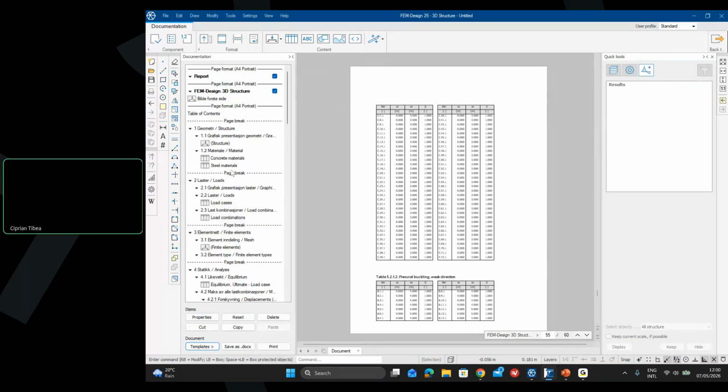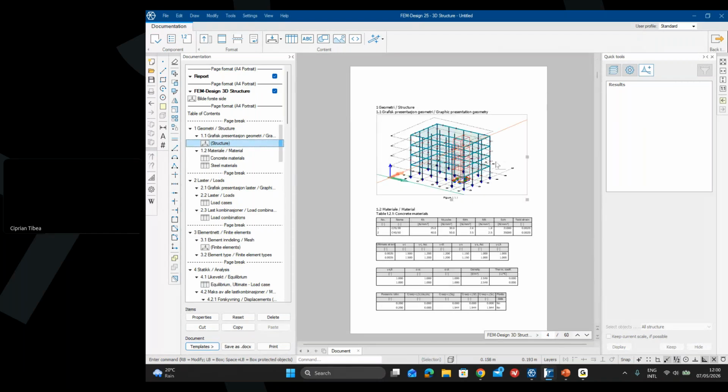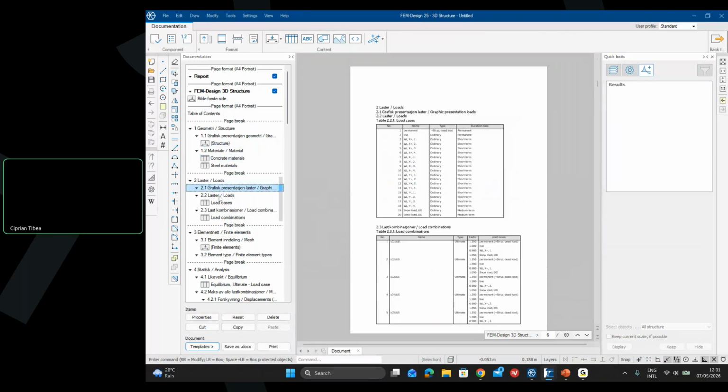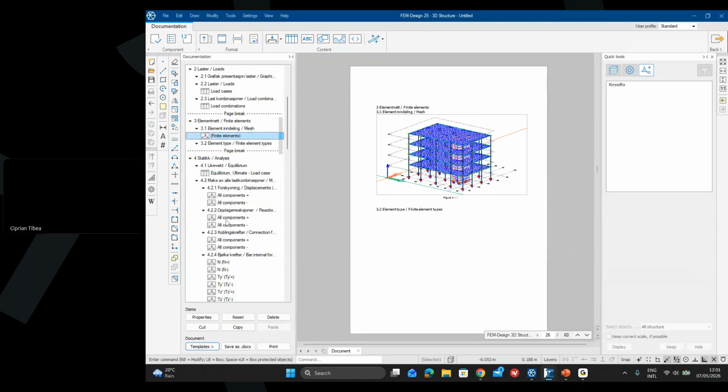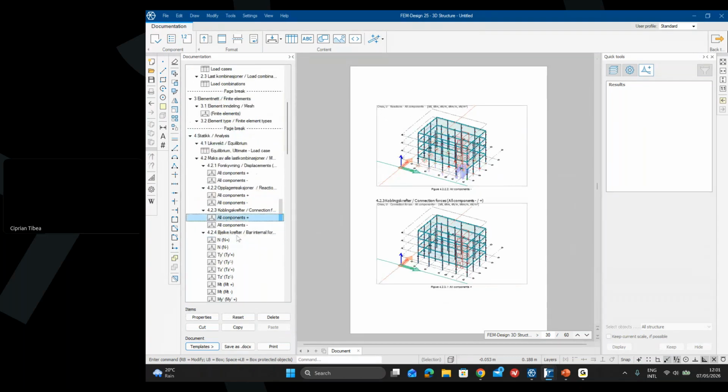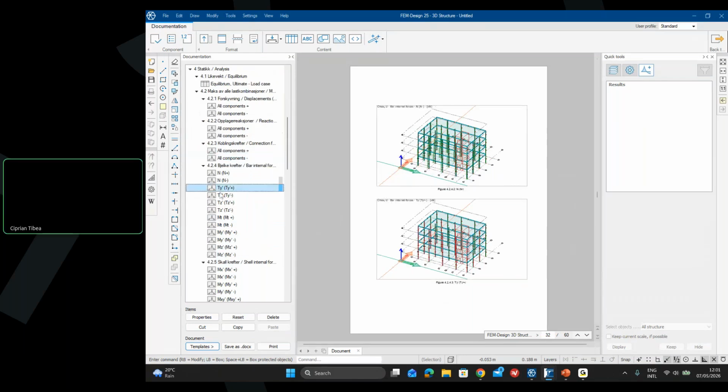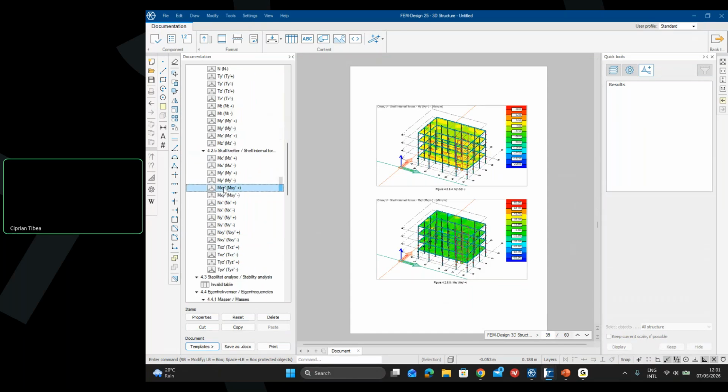So yeah, you got, like, you know, the overview, the materials, etc. You can add as many pictures as you like, and yeah, you can take all the results one by one. You can do as they do here.